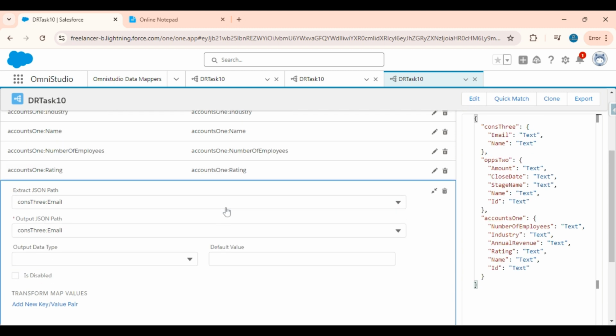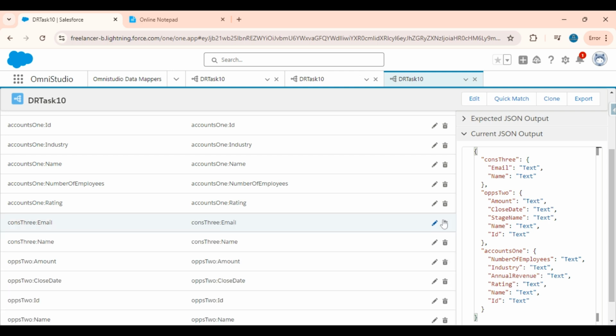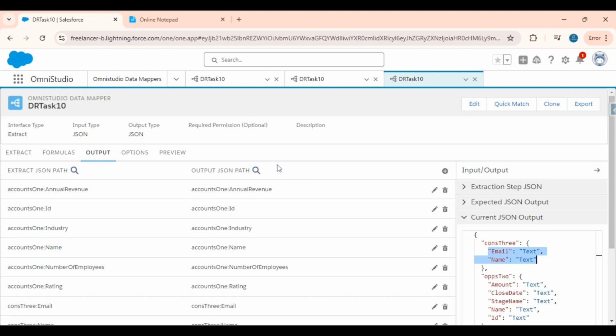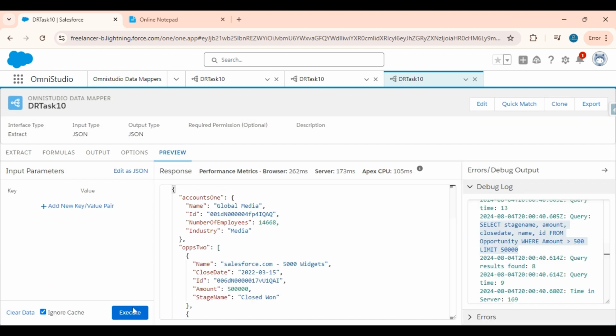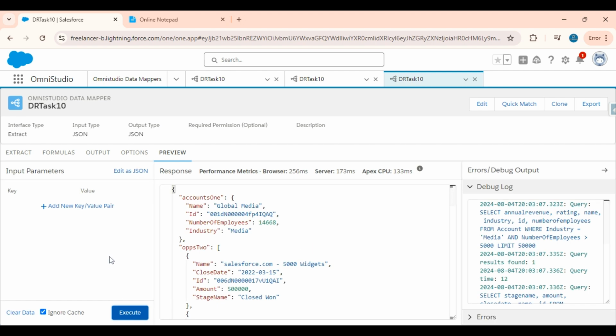Yeah, we have added the two fields from the contact object. You can see here in the current JSON output. For the third task, we are fetching the email and name, right? And I will go to the preview tab. I will execute our extract data mapper to fetch the latest response.